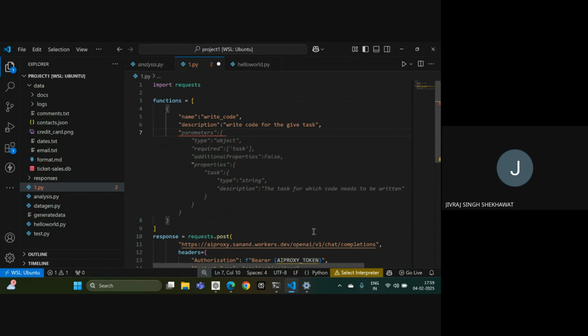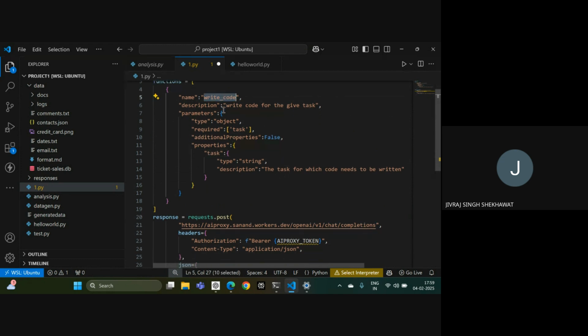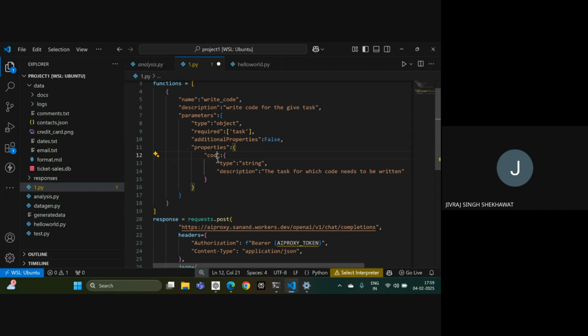Now we need parameters for that particular function, and parameters will be of type object. Instead of task, we want the LLM to write code for us, so let me change it to code, required to complete the task.